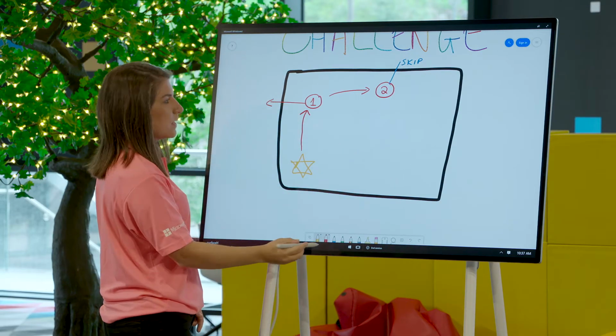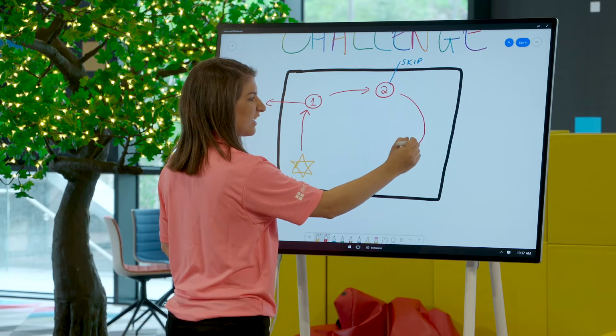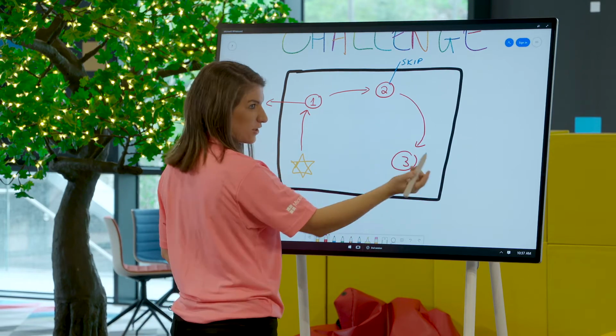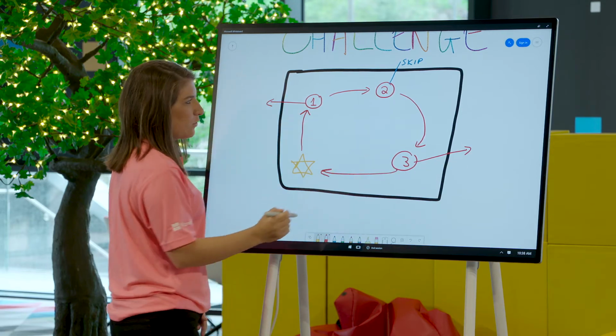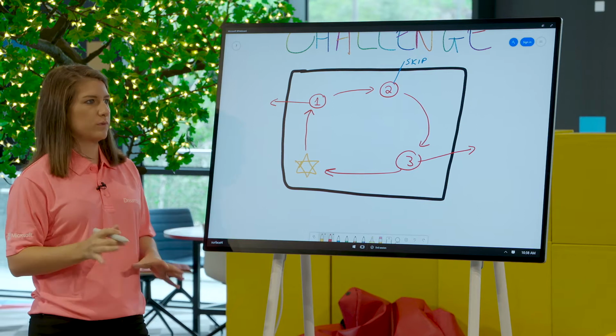Yeah, perfect. And then we can go to 3. That can be yours, Corey. Yes, whatever that's going to be. You can tell us about that one in a minute. And then back. Now, we want to include some loops.